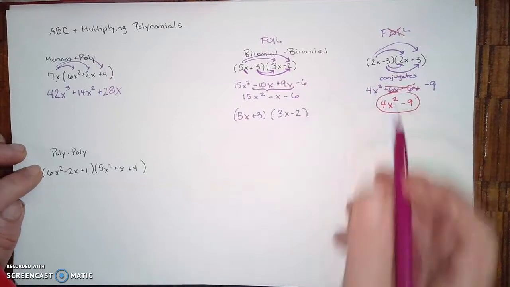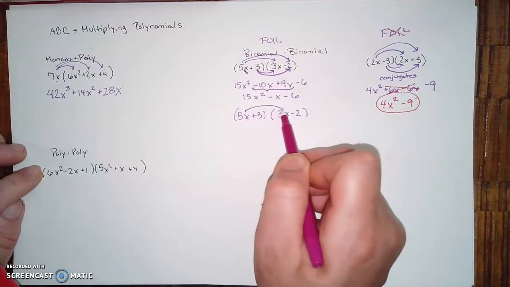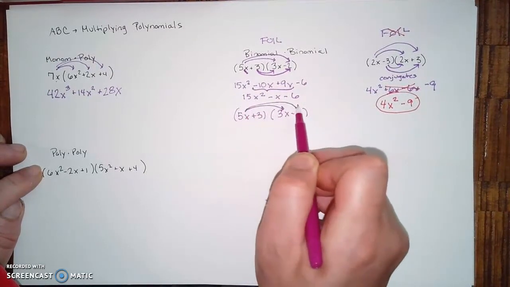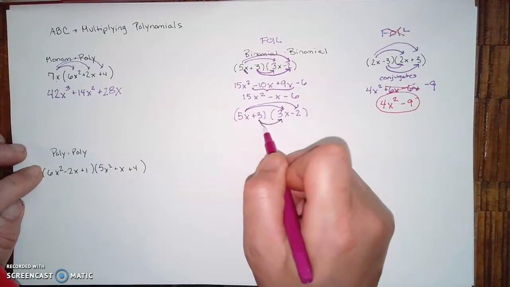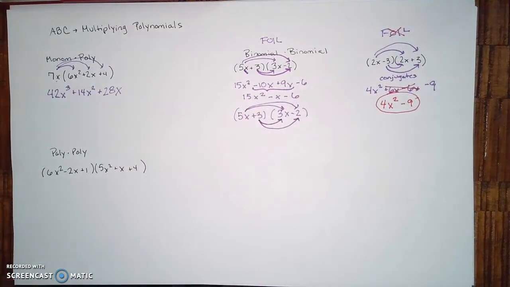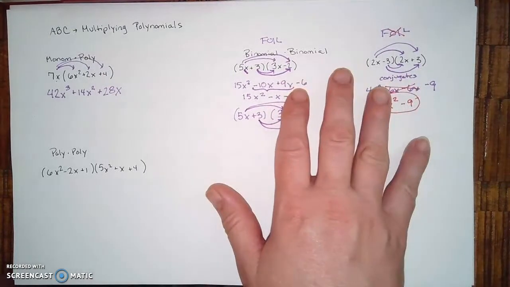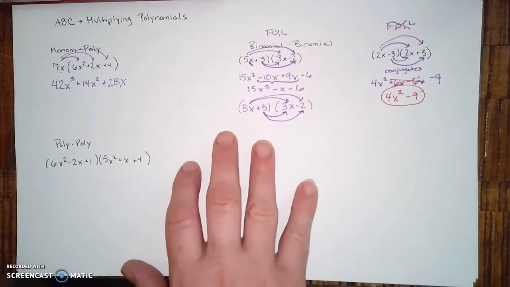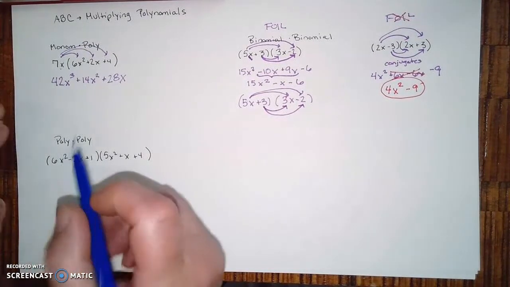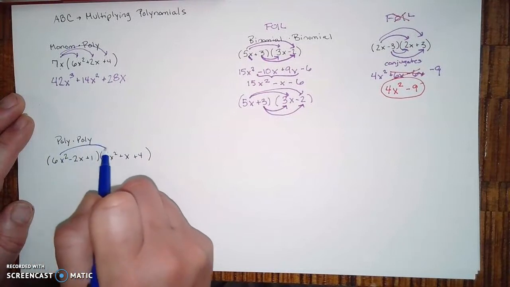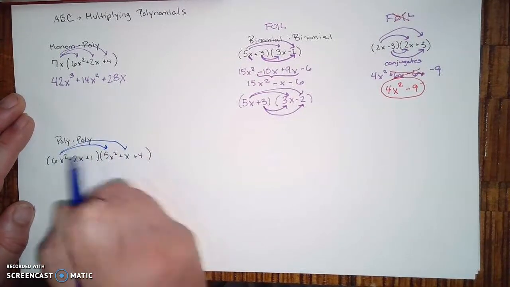I'm going to write this down. We're taking the 5 and distributing it to the 3x and distributing it to the negative 2. And then we're taking the 3, distributing it to this 3x, and distributing it to the negative 2. So you can see it's literally taking each number and sharing it with the other number in there. The only reason I bring that up now is, and I don't want to change your work on foiling, it's really to show you that when you have polynomials, whether they're bigger or smaller, that's all you're doing each time. You're distributing the first term to all the terms.